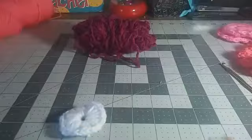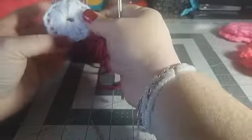Okay. Now we're going to move on to our other color. Okay. So what you're going to do is you can go into any chain of two, these chains of two right here in between that. You're going to pull in your other color. So to do that, you're going to go in through your chain two here, anywhere on the puff flower, it's okay. And you're going to just, did you see that? You're going to put your hook through. You're going to bring this through.